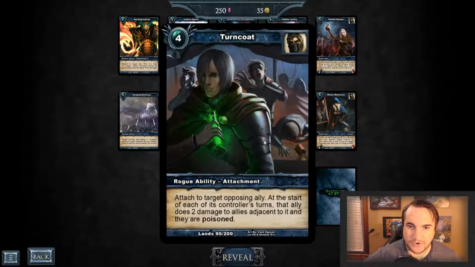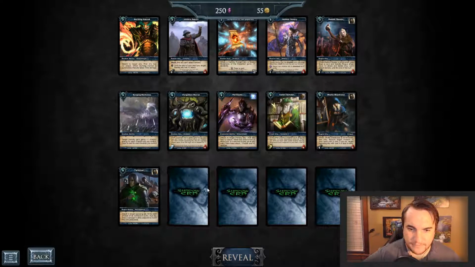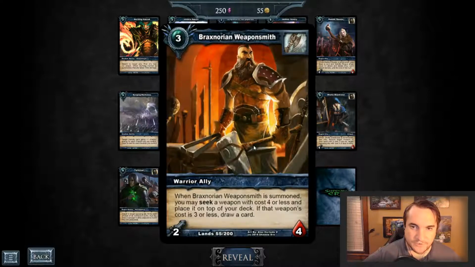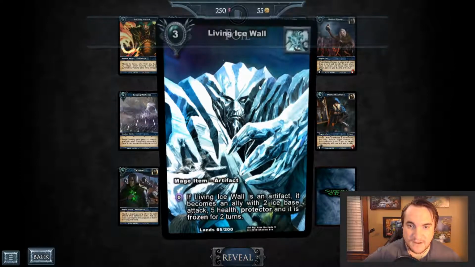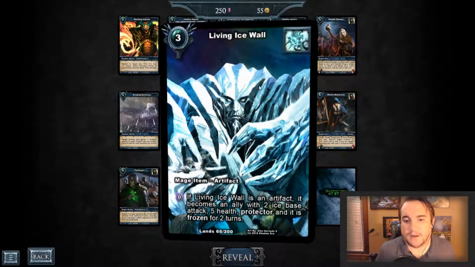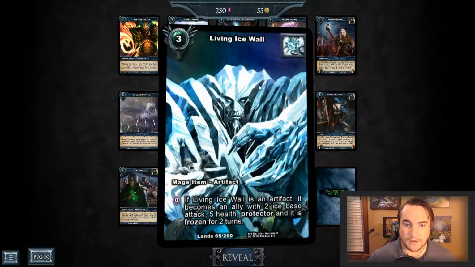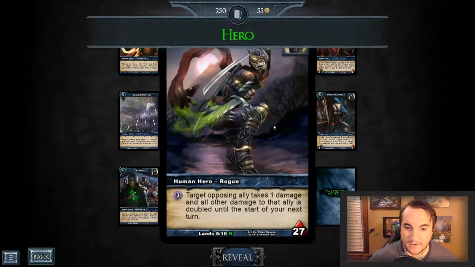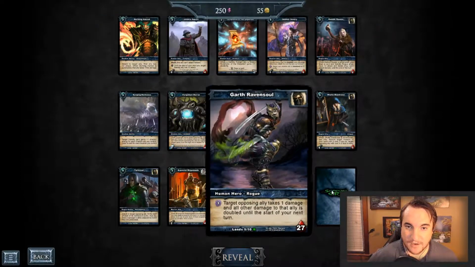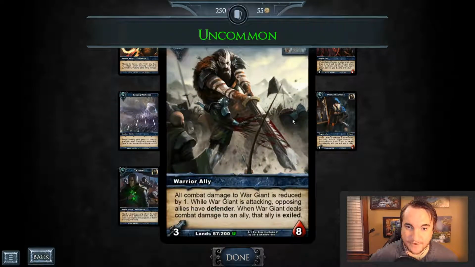There we go. Turncoat, pretty good when paired up with Covert Operative. Otherwise, I wouldn't use it without Operative. Weaponsmith, like a staple warrior ally at this point, with all the weapons they have at their disposal. Living Ice Wall, pretty good for Lilith decks. Good for Eremia too. It's like a free ally that she can pull from the deck, so not a bad mage card. Garth, another hero, very good.